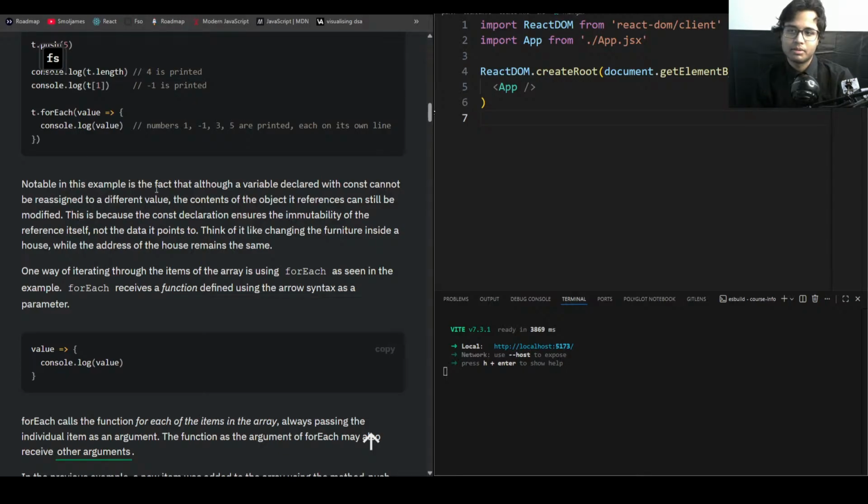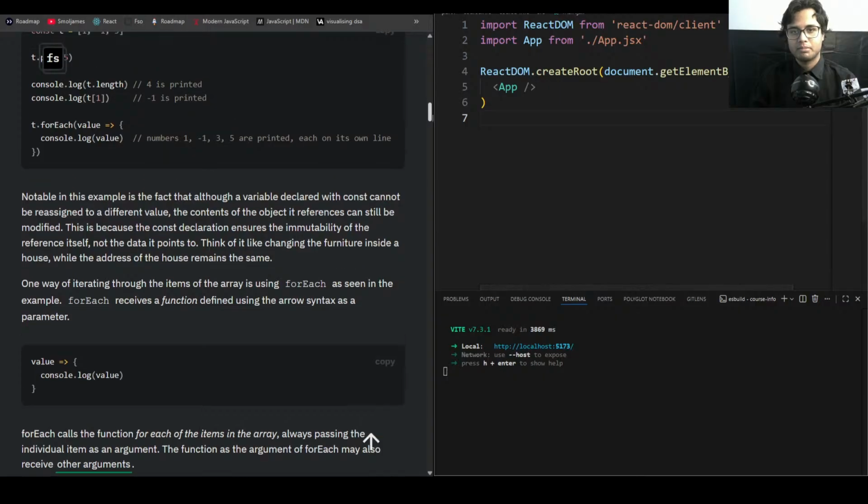Notable in this example is the fact that although a variable declared with const cannot be reassigned to a different variable, the contents of the object it references can still be modified.